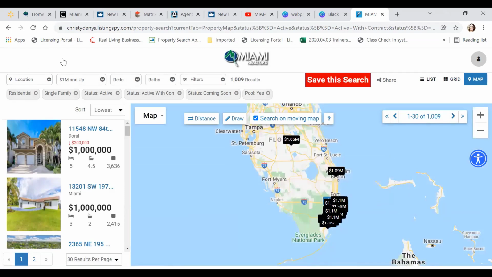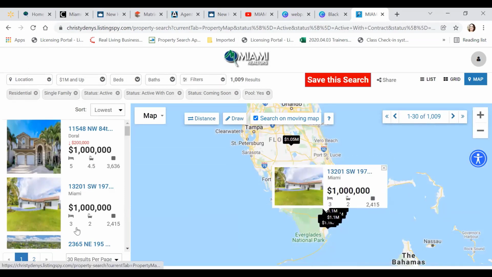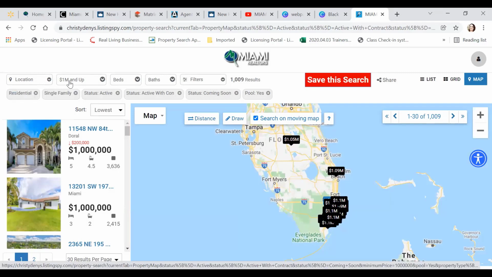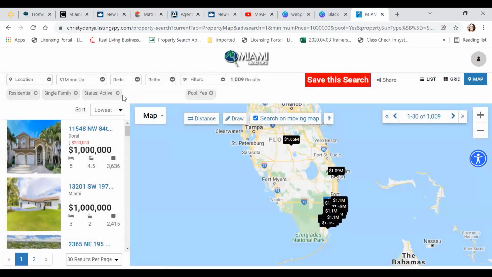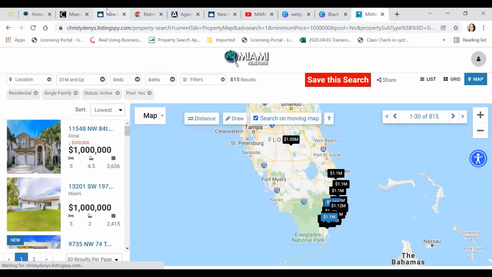So now if somebody clicks on here, they're able to see those initial properties with the searches that I've created up at the top. The only change I made was I wanted it to be 1 million up. My results are also listed here. I selected residential, single family, active with contract, coming soon, or pool. The person can always come in and remove some of these features if they would like.